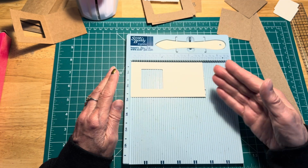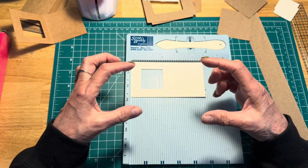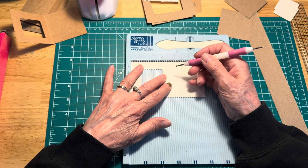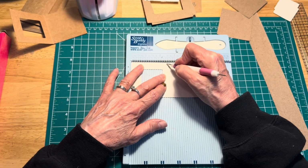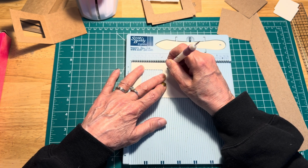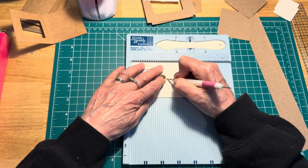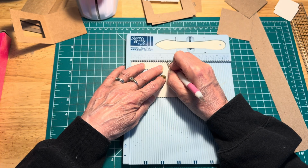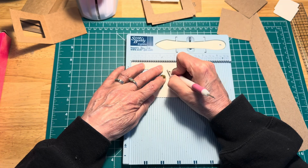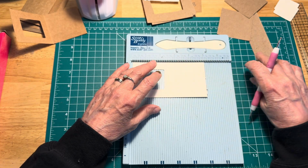Now, 5 inches, I want my line to be right down the middle so both sides are just as wide. So 5 divided by 2 is 2.5. So I'm going to take my scoreboard up and I am just going to score a line. I used a heavier cardstock this time. The white is a little bit heavier. I think the white is 80 pound and I think the craft is 65 pound. So that could be the problem.